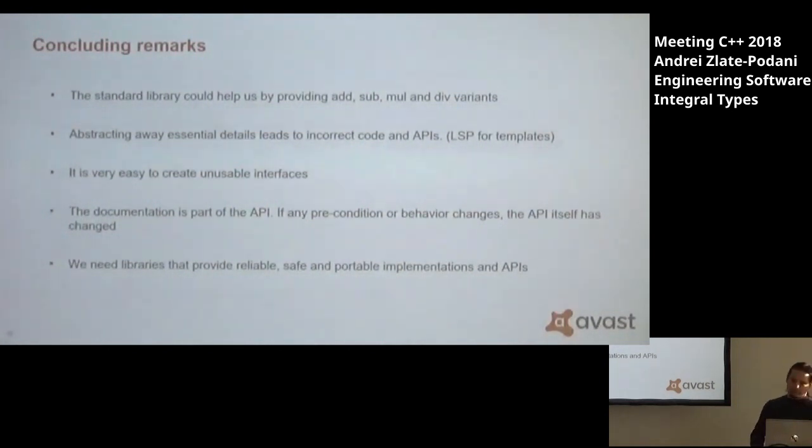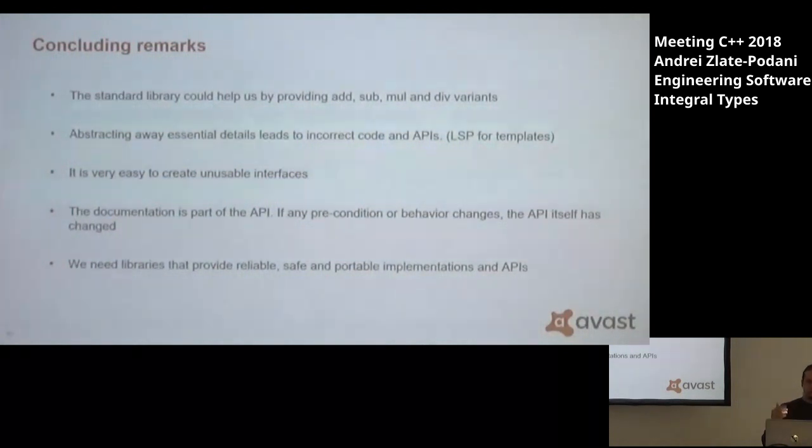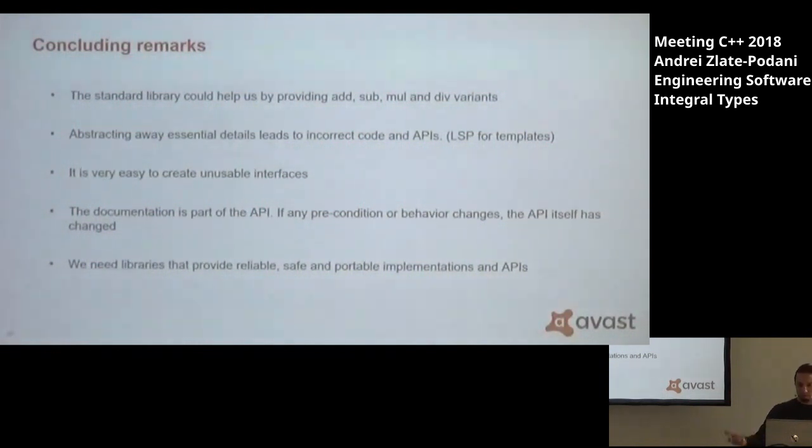Now the documentation is part of the API. I mean the contract itself, there's no way to guess what the contract is, you have to know it and you have to abide by it. And if you discover that something changed and you add a new precondition or something then your API has changed, so everyone using your API should know about it by basically making sure that the code doesn't compile. This is my suggestion because in this way just having the release notes breaking changes that doesn't help, no one reads that or someone else changes the library and you don't know about it and all of a sudden your code was broken from the beginning but at least you don't have a chance to fix it.